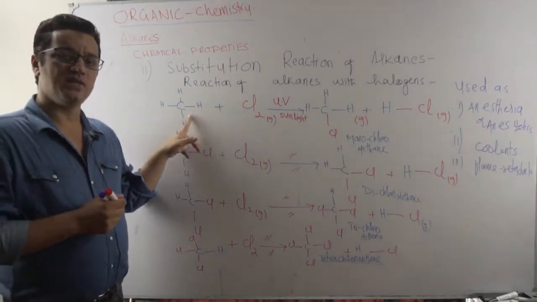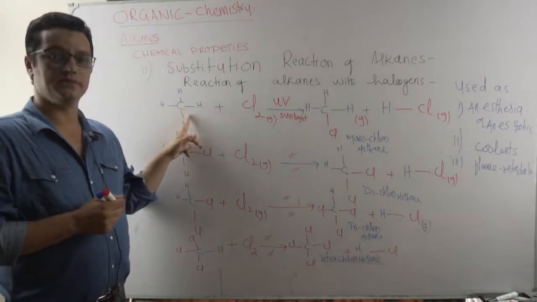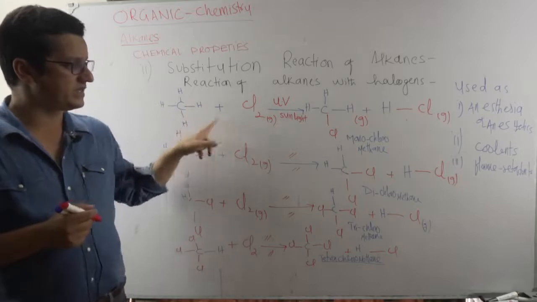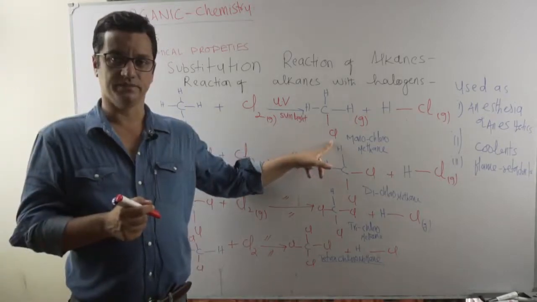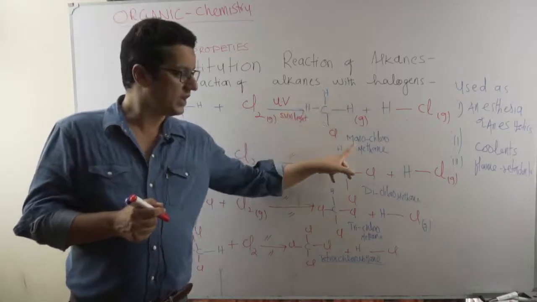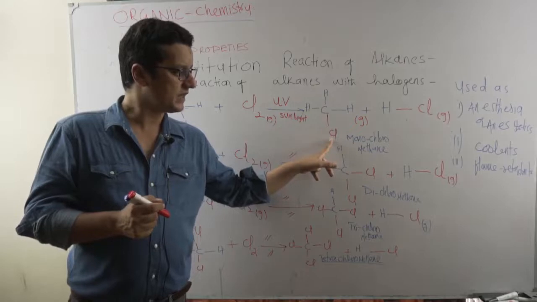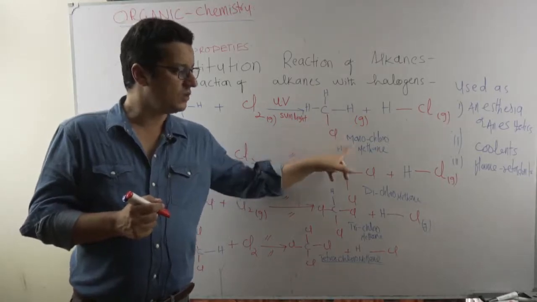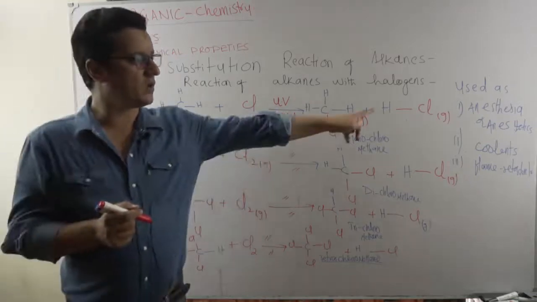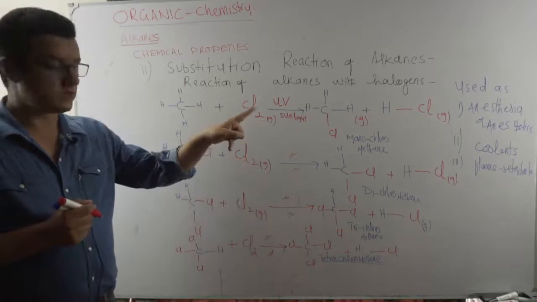Suppose this is the simplest of alkanes, the methane molecule. Methane, because it has 4 hydrogens with a carbon. Substitution occurs one by one. Notice this hydrogen is replaced here by what? A chlorine atom. Now it is a chloroalkane, chloromethane. We call it monochloromethane because one chlorine atom is there in the methane molecule. Mono means one. If the reaction goes on, look, the waste product is hydrochloric acid, HCl gas. That is the byproduct, the waste product here.